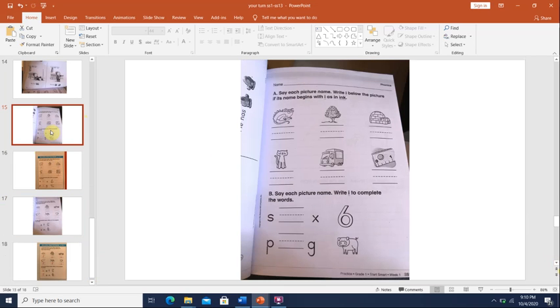We'll be revising letter I. I says I, like igloo, iguana, ink. Okay? As you see here, the first picture here is iguana. Do you hear the I sound when you say iguana? Yes. We'll be writing I. Here we have tree. Do you hear the sound? No. Because you hear the T, it will be a letter T. Here is igloo. Igloo. Do you hear the sound?